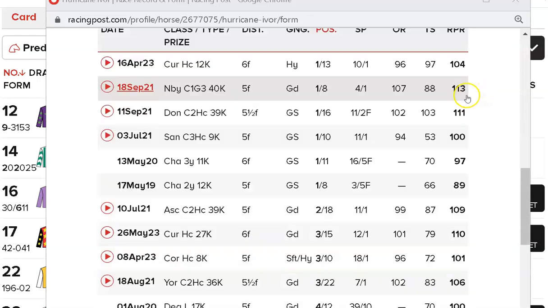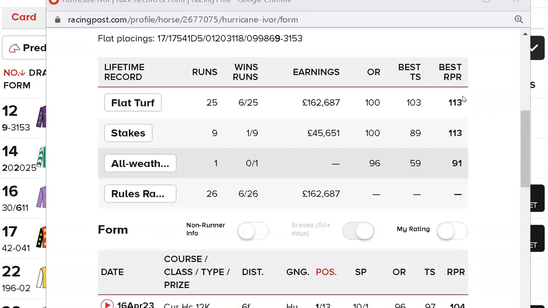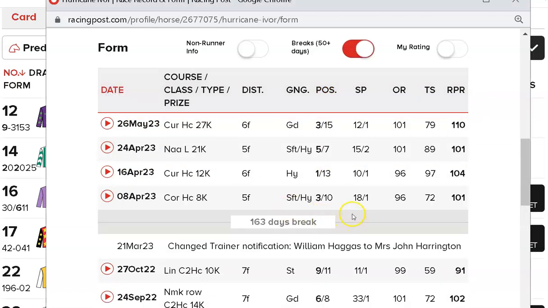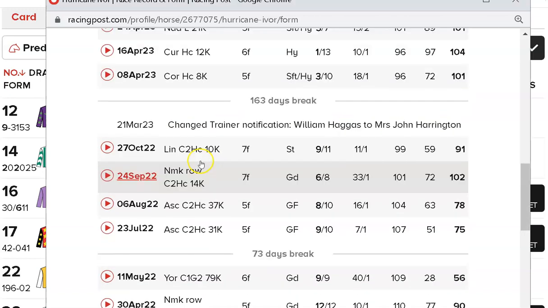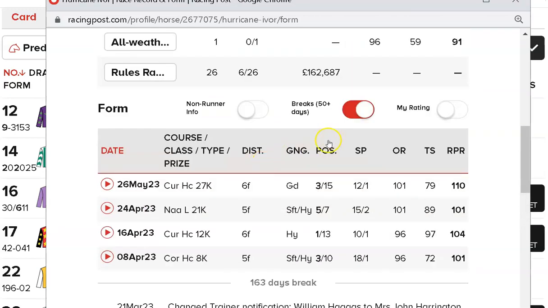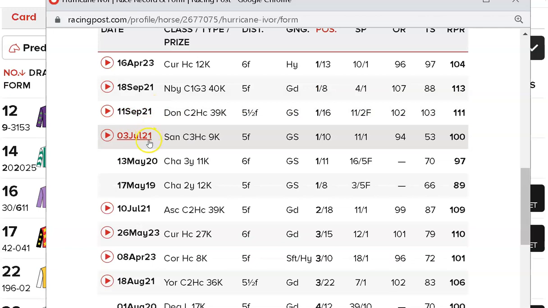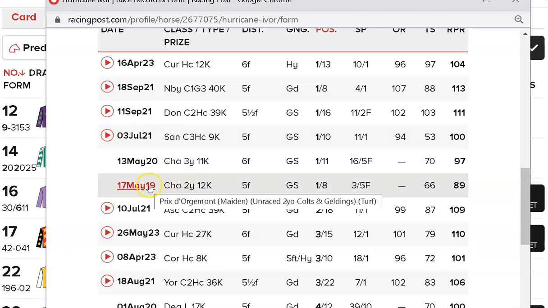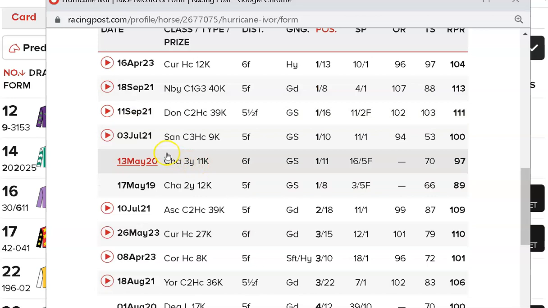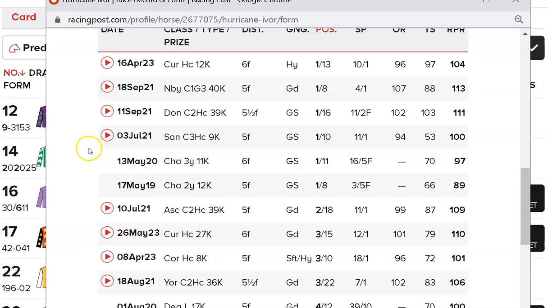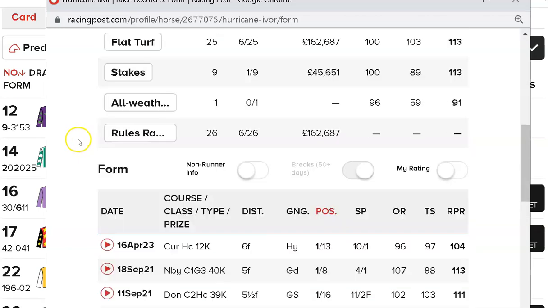This is an ex-William Haggas horse, now trained by Mrs. Harrington in Ireland. He has won a handicap. He's won more than one handicap. He's won this year, which is important. I don't want anything that hasn't won for a couple of years or so. But if we have a look at his preferences, he's won on heavy, good to soft, good to soft, good to soft, good to soft. So he really wants, at the fastest, good ground. Whether there'll probably be water, or there could be thunderstorms. We don't know what the going is going to be.